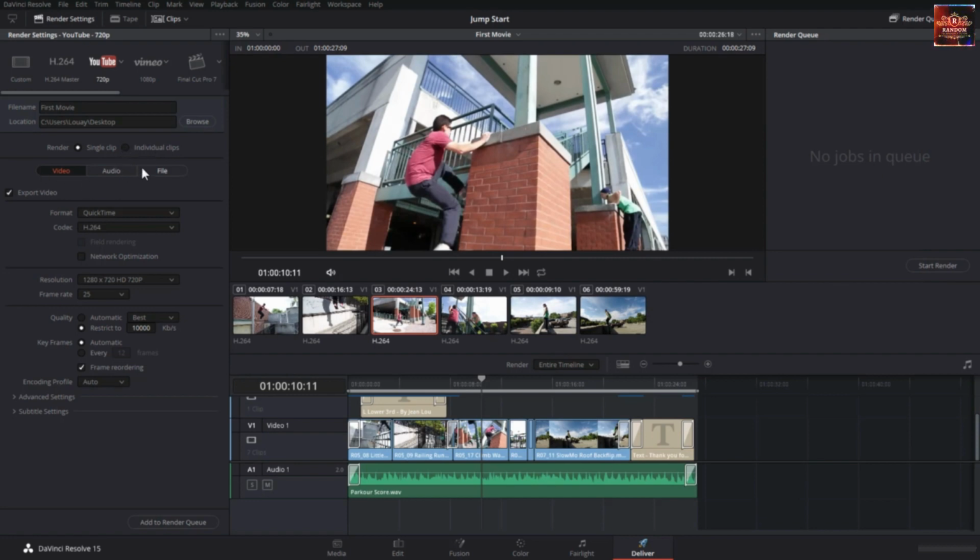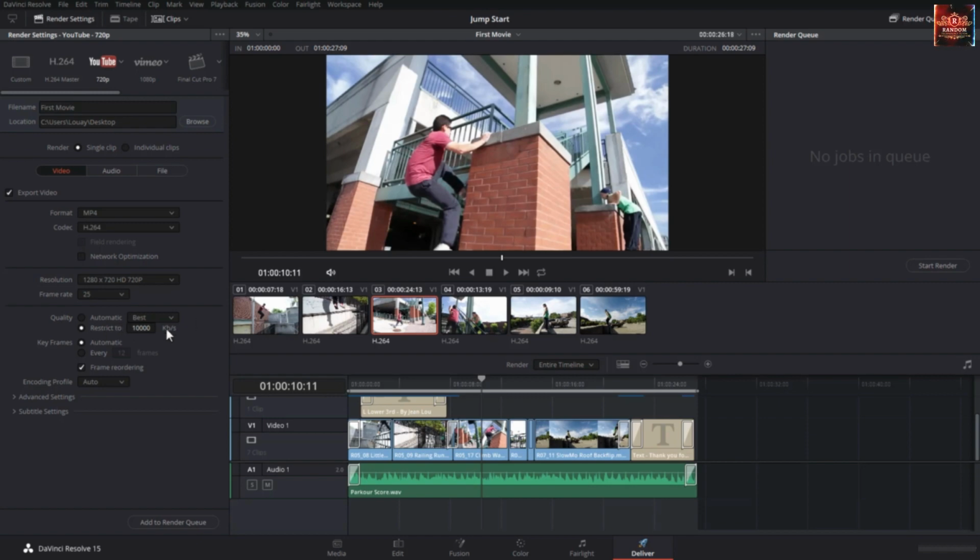Now you have three tabs here, one for the video, audio and file. For this lecture, we are going to stick to the most important. To export a video, you can use QuickTime. That's very fine if you are on the Mac. But it will be better to export it as MP4. The size will be smaller with the H.264. And the resolution is like we set it here, is 1280 by 720. Our frame rate is 25, nothing to change.